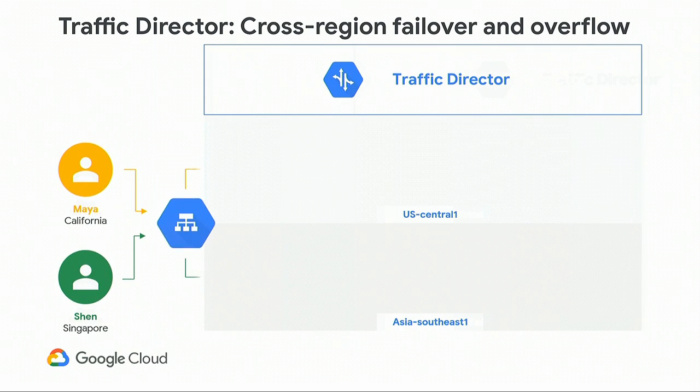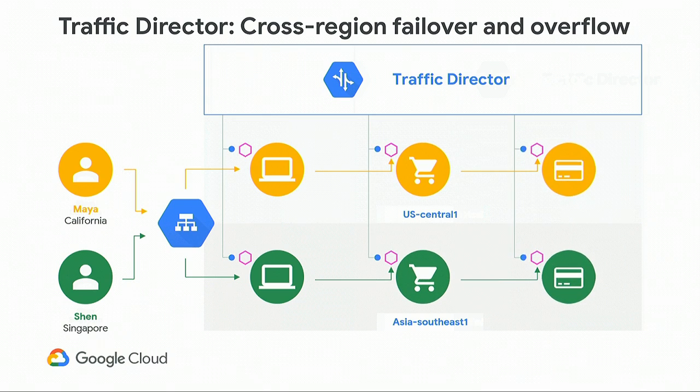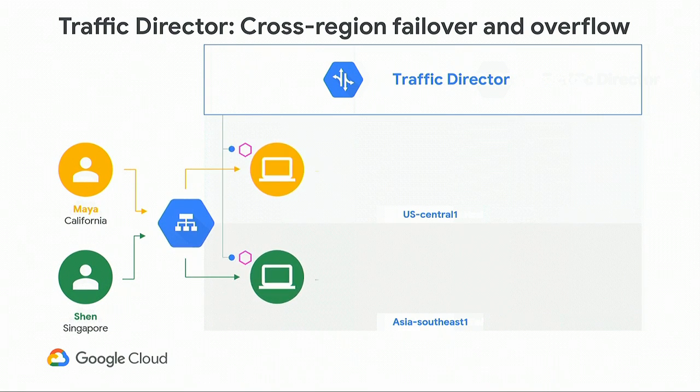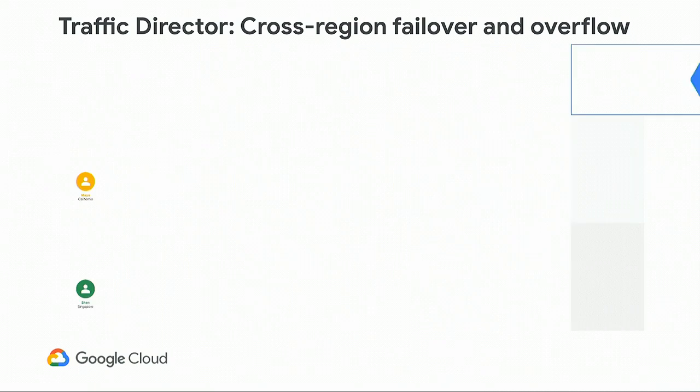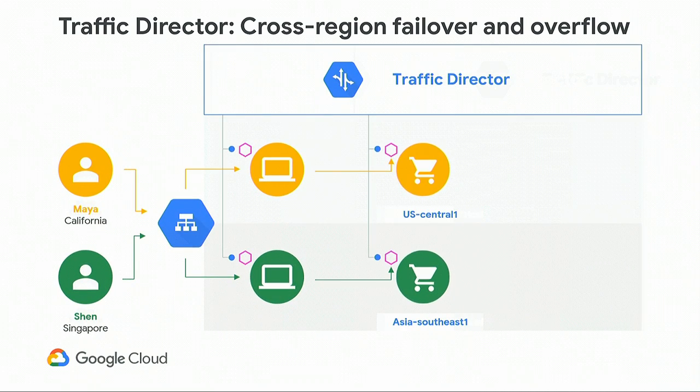And what that really means, so why is global load balancing important? The reason it is important is that, first of all, you don't need to configure anything to make that happen. All you do is create a service, put your instances in whichever part of GCP regions makes sense for you or where your users are, and then you turn on Traffic Director.